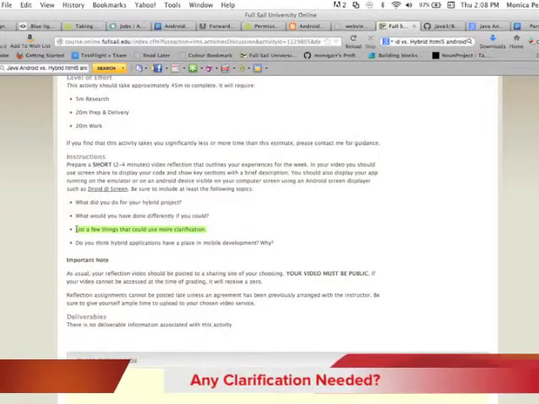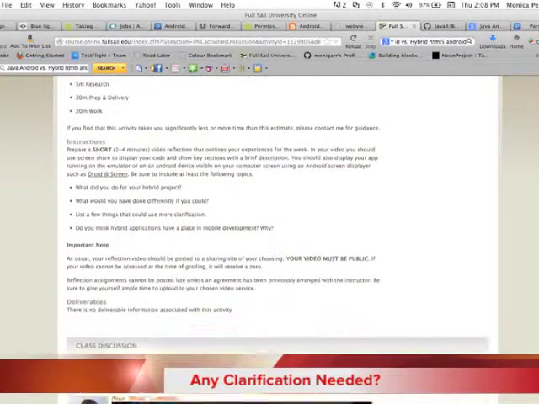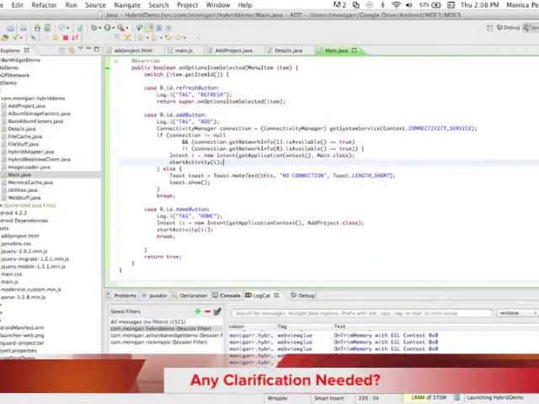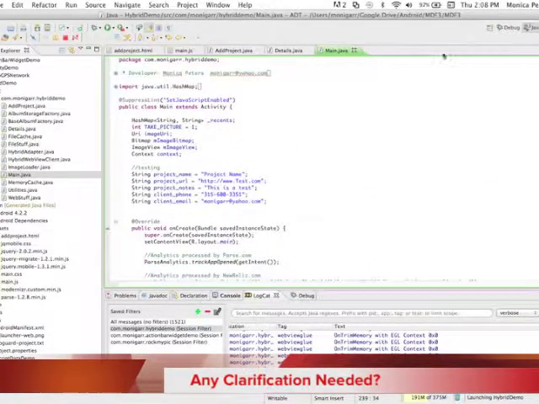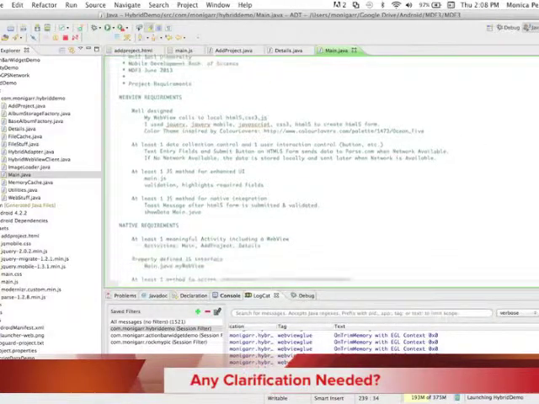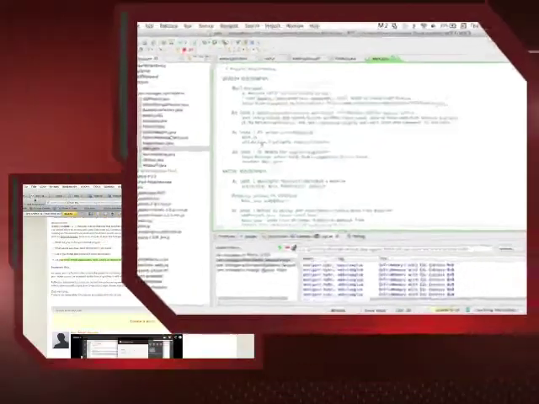Well, this one week went by so fast. I just barely had time to get this project done. As far as clarifying anything, nothing. I read the instructions for this assignment, and I just followed the rubrics right in my Android project, to make sure I didn't forget to include any features for this project requirement, and I put them in here to show how I met the project requirement.